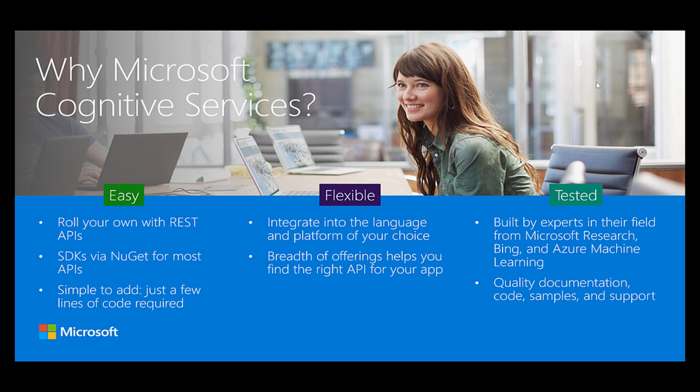So why Microsoft Cognitive Services? Why would I include cognitive services in my mobile apps? Well, there's 3 main reasons that I like to say. First of all, it's easy. All these APIs are just RESTful service calls, so you can call them from anything. There's client SDKs available for the majority of the APIs on NuGet, and they're adding new ones every month. And so it really is just a few lines of code to add something like facial recognition into our app.